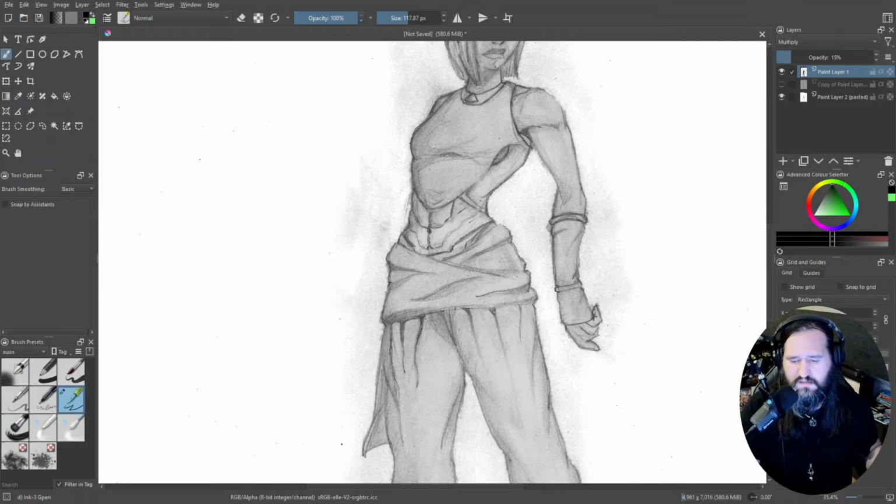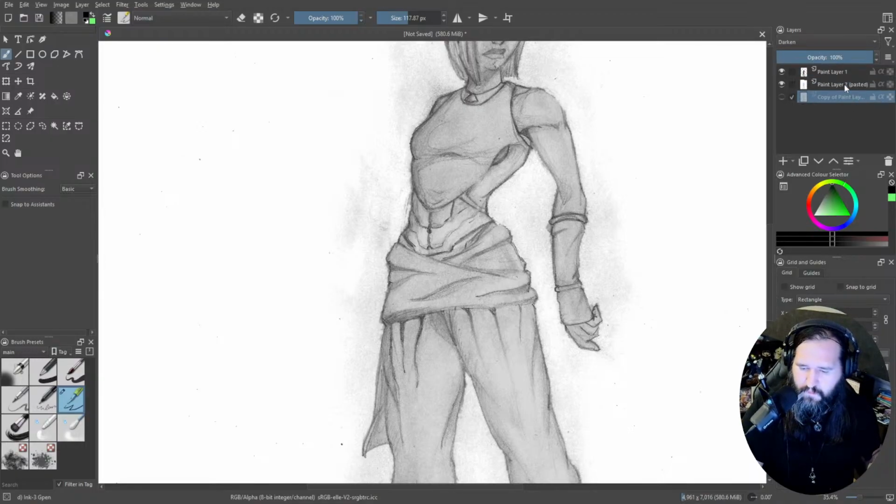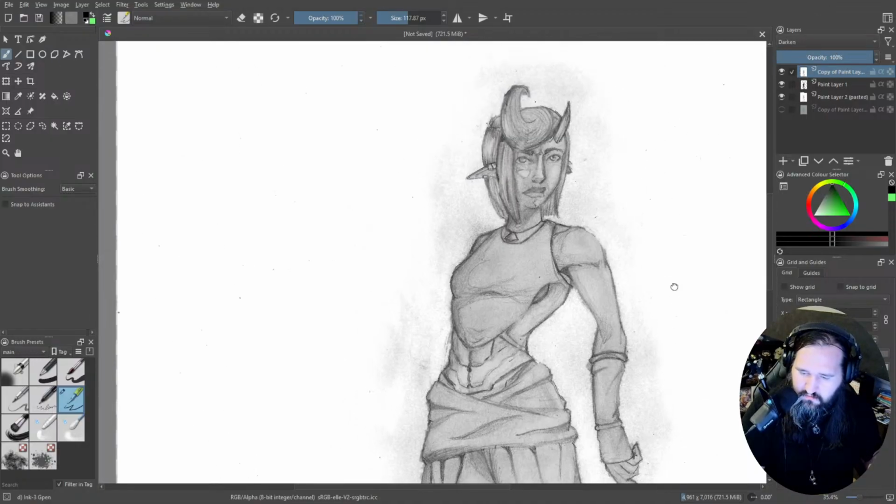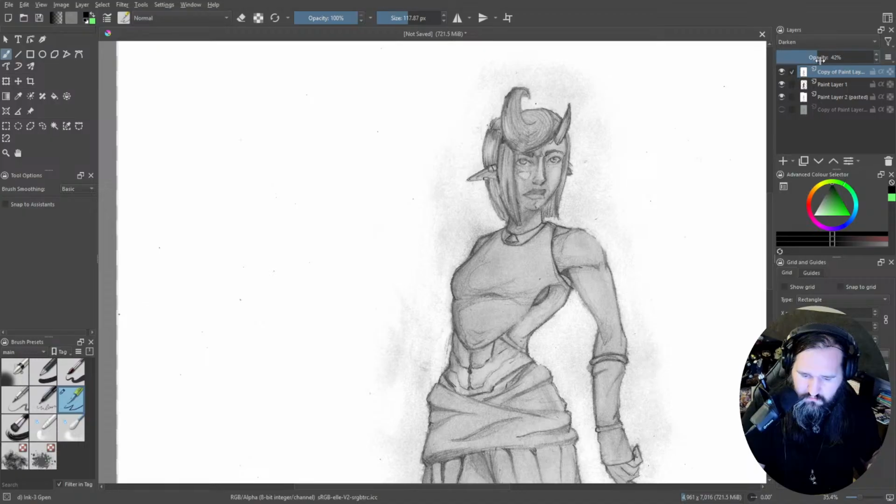So he says select everything. So let's put that layer there. So we're duplicating everything onto one layer and then darkening. And then apply the blur, Gaussian blur.